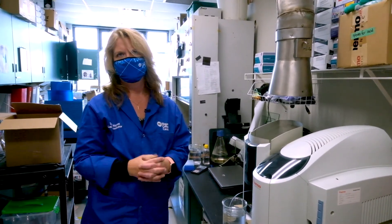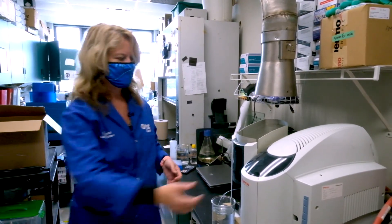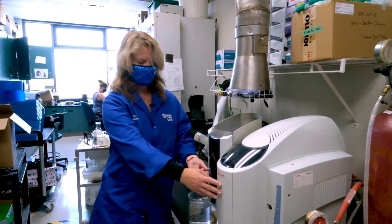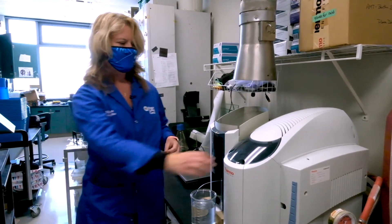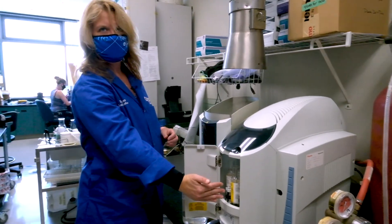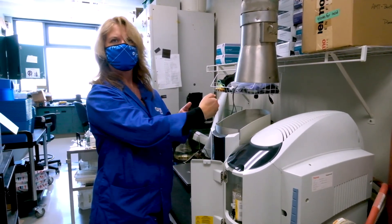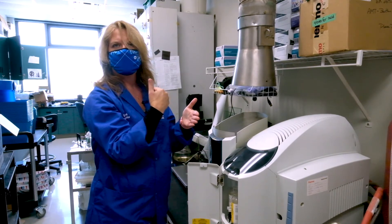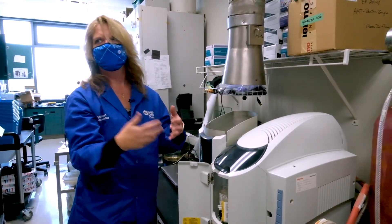Supporting the environmental programs, we have two higher-end analytical pieces of equipment. This is an AA spectrometer — atomic absorption — which deals with the passage of light and the spectrum of color. Inside there's a flame; you pull a water sample through, it shoots into the flame creating a little cloud burst. A lamp carousel shoots a beam of light for the specific element of interest — for example, nickel. Based on the intensity of the color of that beam passing through the cloud of atoms, the detector can tell you the concentration of nickel, lead, or copper in your sample.